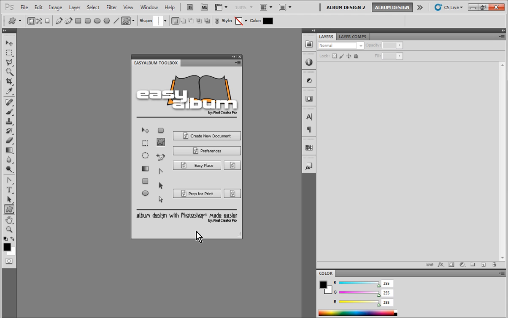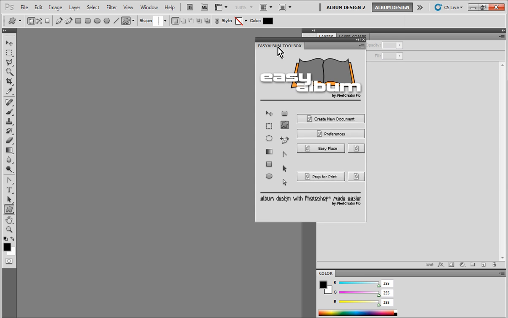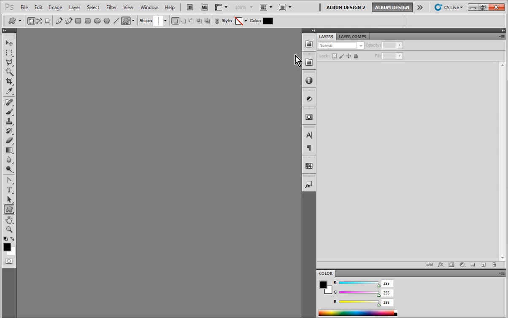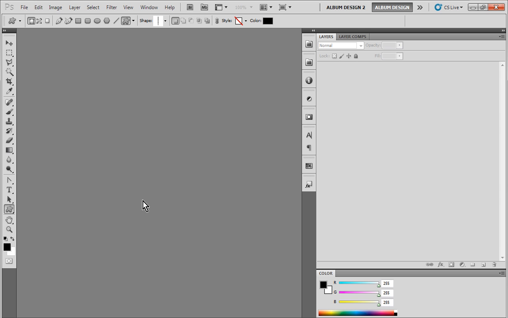Now, one little point to make about CS4 and CS5 users. In CS4, in order for any of these functions to work here within the Album Toolbox, we have to leave this panel open all the time. So you can nest this panel just like you could any other Photoshop panel. In CS5, you can actually have the panel auto-collapse. So let me show you what that means. If I just drag this over here, I have it set up so when I click on the panel, it opens up, and as soon as I click off of it, it goes away. Now that's a pretty cool feature.